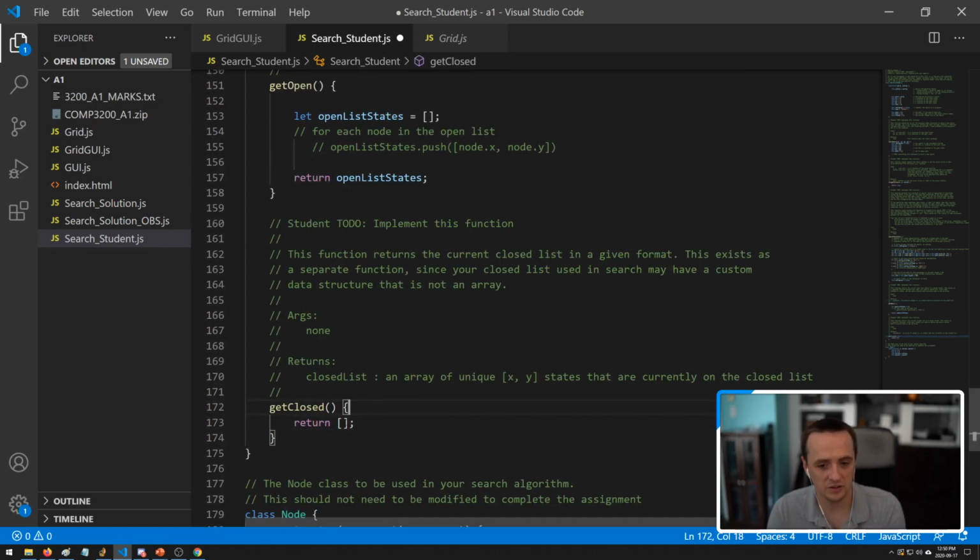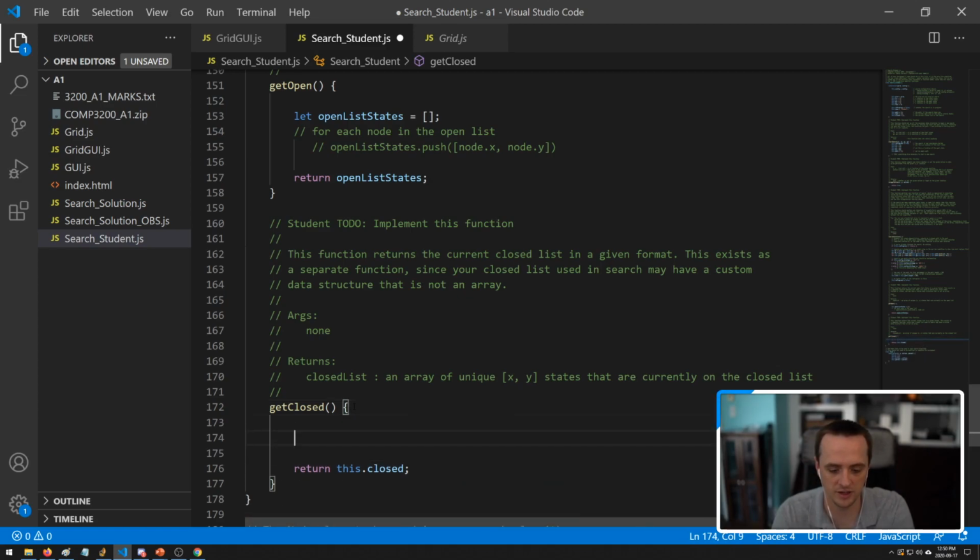Now, getClosed. If you just use the closed list as an array of states, then all you have to do is return this.closed. Okay? But if you use some other data structure for your closed list, then you have to do the same thing here. So you'd say let closedListStates equal a new array.